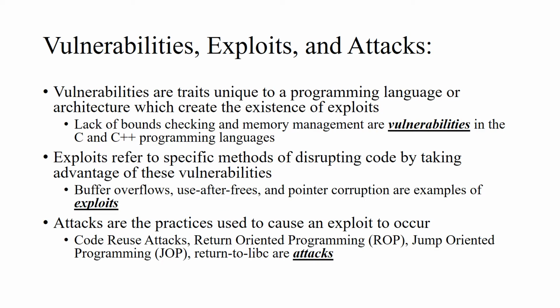Before we begin, it is important to understand the difference between a vulnerability, an exploit, and an attack. Vulnerabilities are traits unique to a programming language or architecture which create the existence of exploits. In this research, the lack of boundary checking and manual memory management are vulnerabilities unique to the C and C++ languages. Exploits are specific methods of disrupting a program by taking advantage of these vulnerabilities.